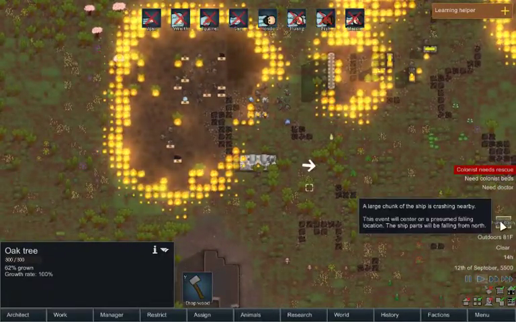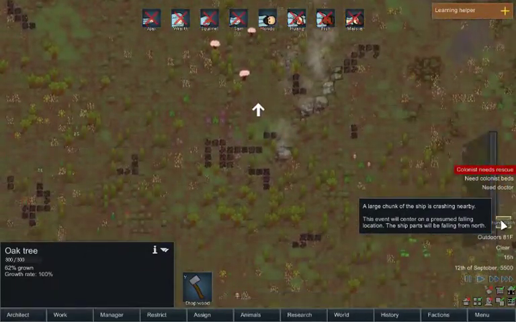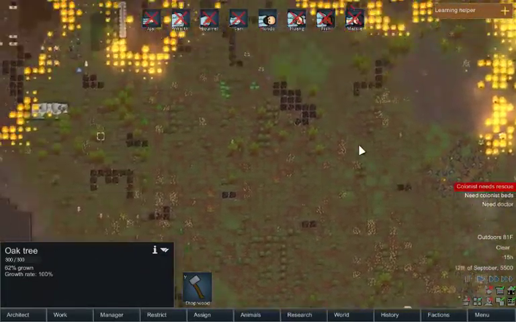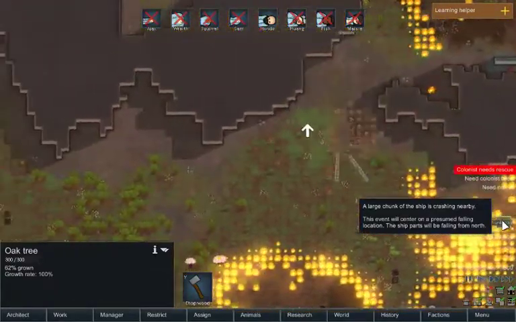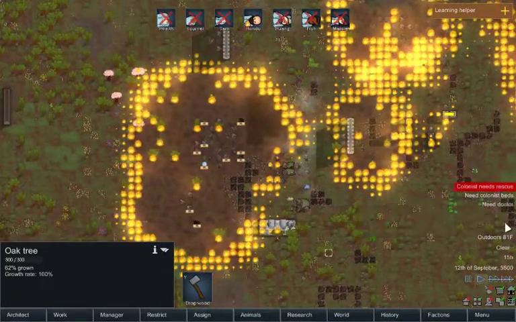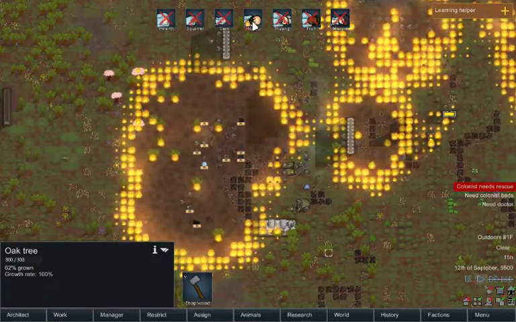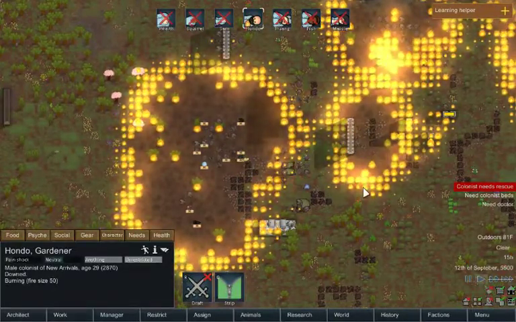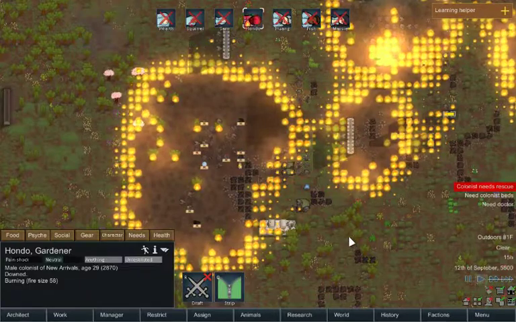Large ship chunk. That is so awesome! I love this! Another large ship chunk. This breaks up and scatters all over the place. And now my survivor is on fire. And a boomrat's on fire, so it's gonna blow up and set all the sculptures on fire. Lovely.